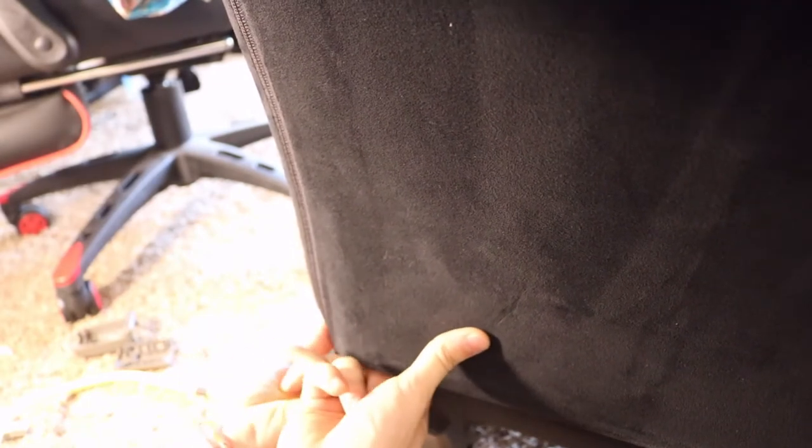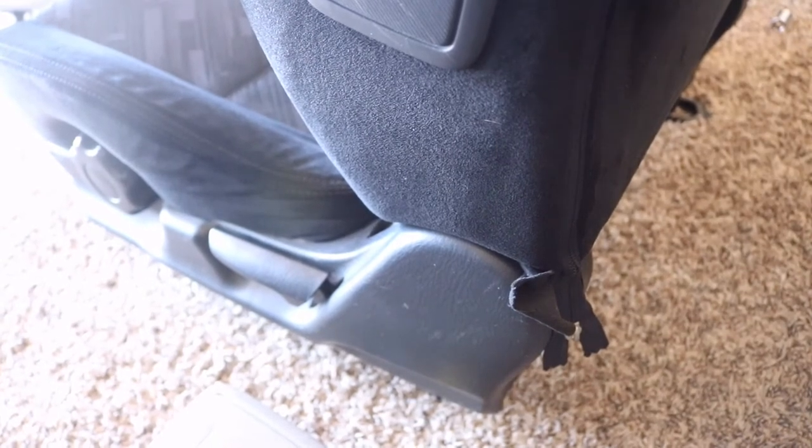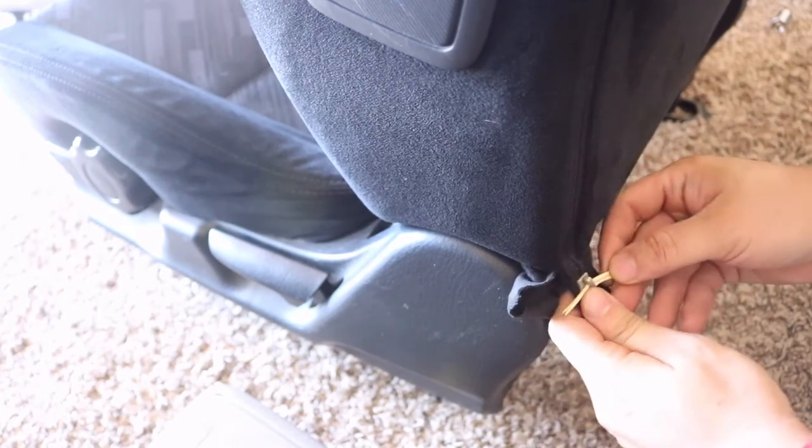Okay, so now I'm gonna show you. First, you grab the zipper by the airbag side. It'll be all on top, so you have to reach from the bottom and pop it like that. I'll just be using two toothpicks. You can use a paperclip or whatever, just to make it easy for me, and just snap.